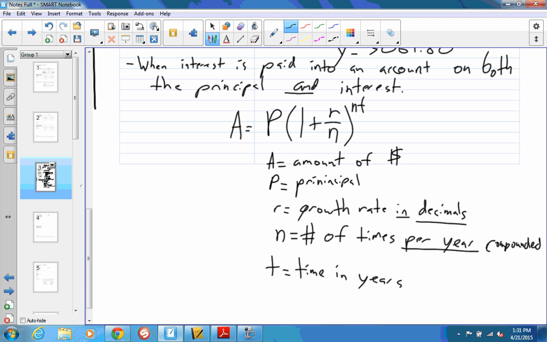This needs to be memorized, guys. What if it's not time in years, but it's time in months? It won't be. It will be time in years. I promise. You'll see. We'll do some problems. You'll see how all of this lines up. If I say you'll have to memorize this, I'm also going to say this. In every word problem I give you, all of this information will be here. It'll say, hey, the amount is this, the growth rate is this, it's compounded this often, and I want you to know it's going for this many years. So all this information will be there. It's way easier to memorize than you think.